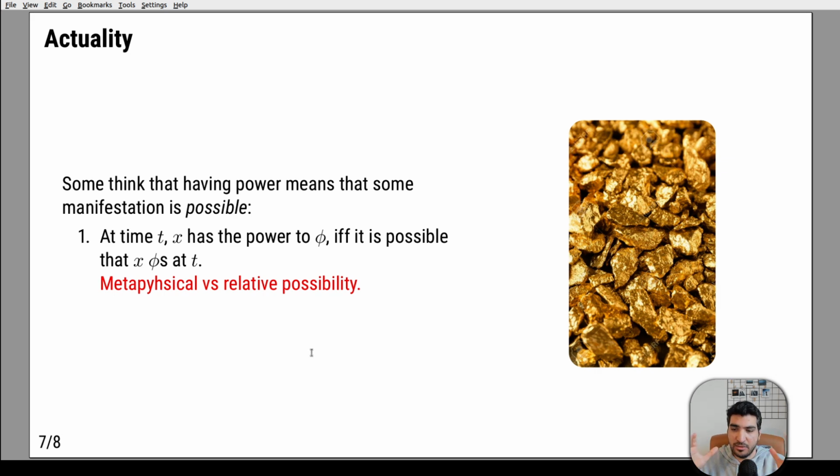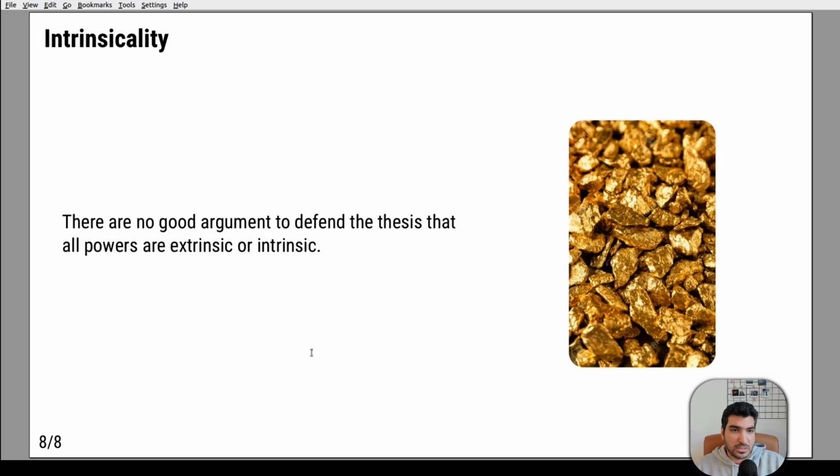If we put it and isolate it in a sense that nothing will touch it, then it will never break. And by this definition, we should say that the statue, if we are putting it in a very isolated place, is not fragile anymore, which doesn't make any sense, because we put things in isolation, we try to protect them, we wrap them in different stuff because they are fragile. We tell people, hey, not to touch it because they're fragile. But based on this definition, if we make sure that no one touches it, then it stops being fragile, which doesn't make sense. There's also intrinsicality, that the powers are intrinsic to that thing itself.